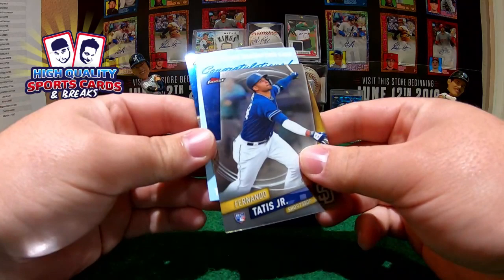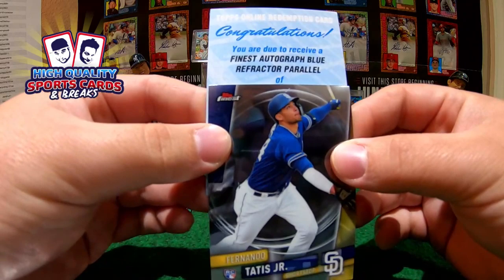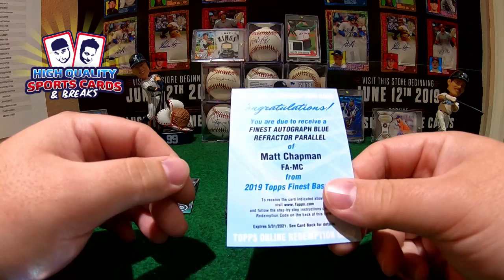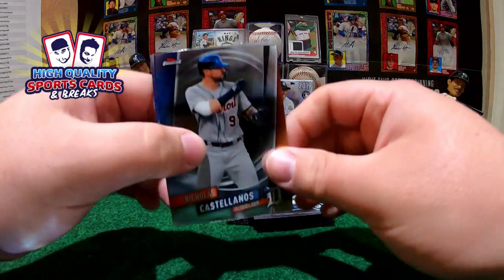After this Tatis, we got Finesse out of blue, refractor parallel out of 150. Matt Chapman, nice one for Oakland Athletics. Henry, 4758, my friend. Nice Matt Chapman for you. Congratulations, buddy. Nice redemption. That's the second redemption for us in 6 cases. So, beautiful one. Congrats, buddy.